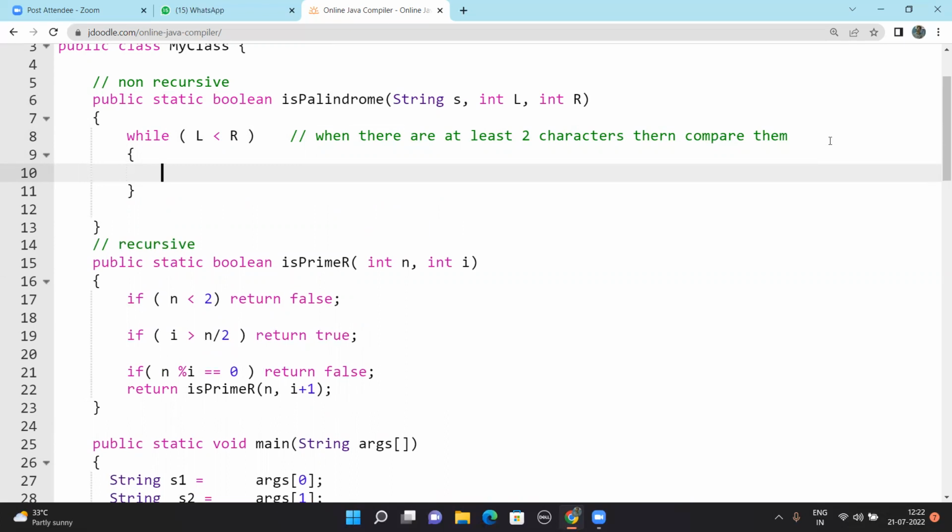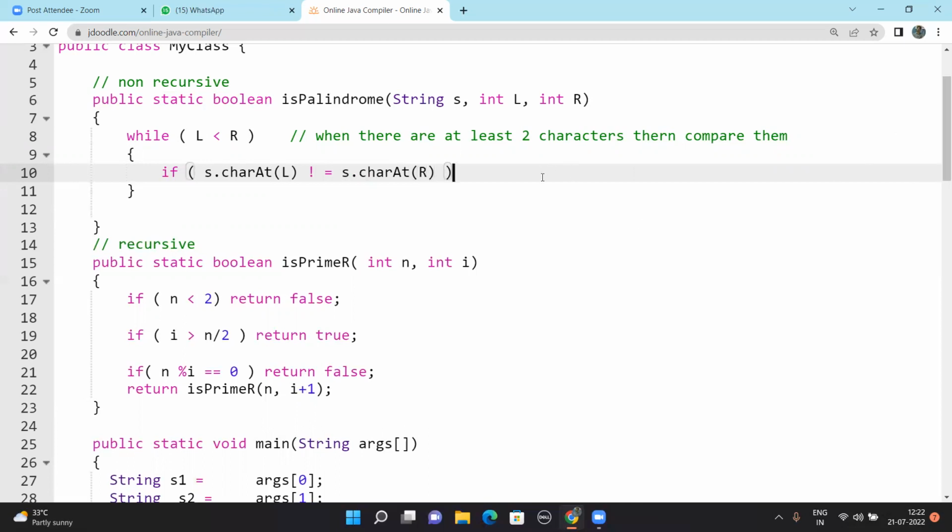Now, how do you compare? If the leftmost character of the string is not equal to the rightmost character of the string, then return false.